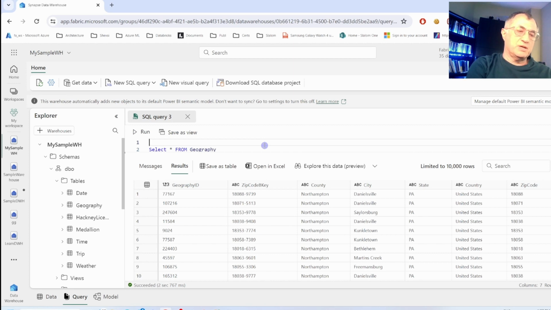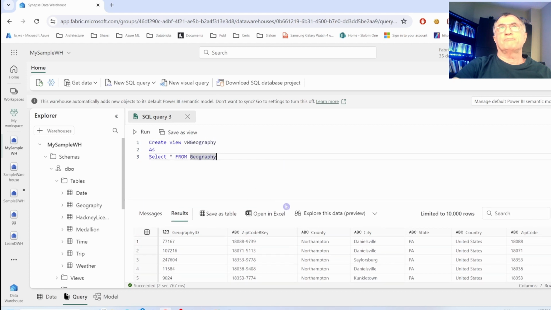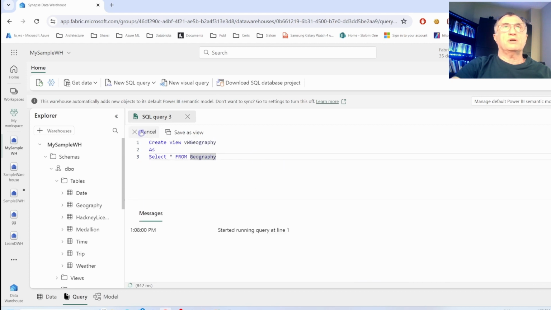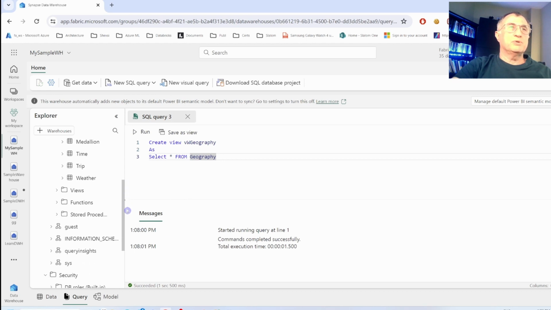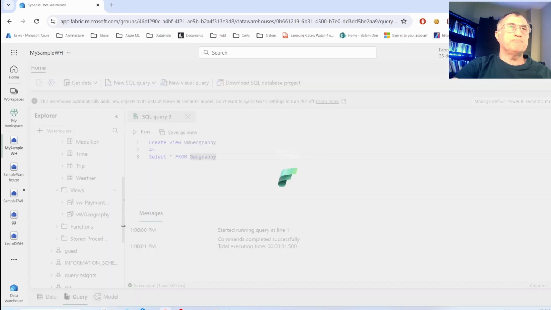So I will say create view, and add as. So let me expand this. And I'll run this. That will create my view object under the views folder.